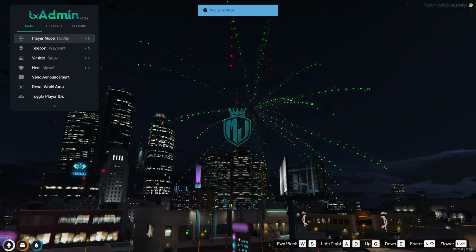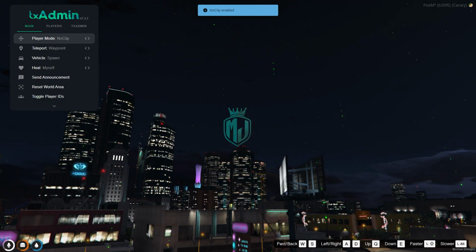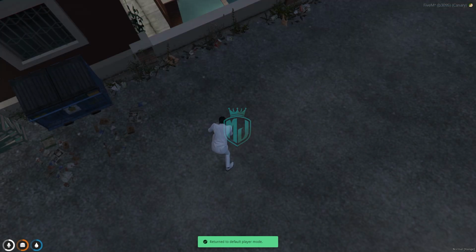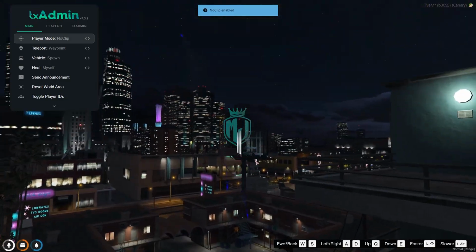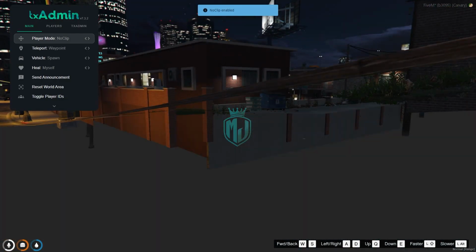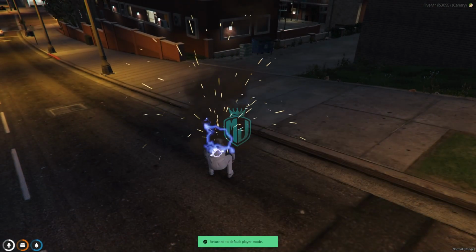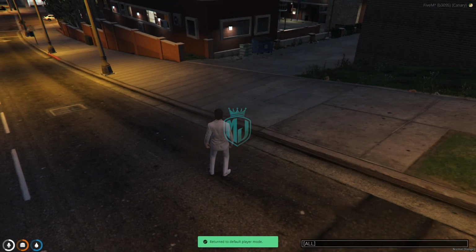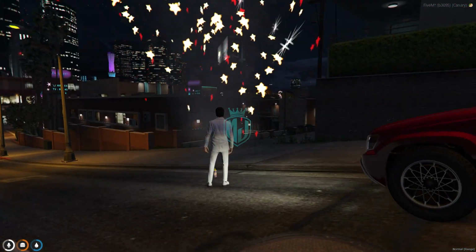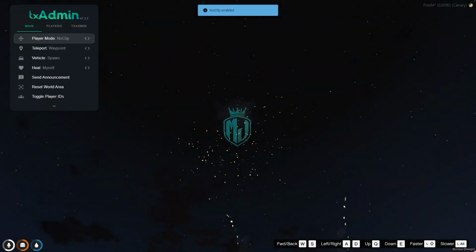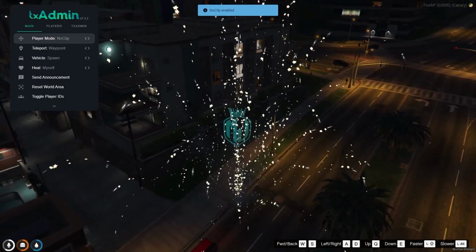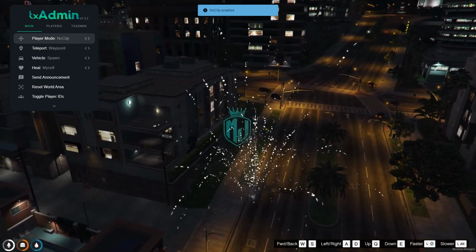So this is Firework 1 with the 15 sorts, and let's use the second one, Firework 2, and this one is with 1 sort, I think. Yeah, this one comes with 1 sort, and the last one is with 100 sorts with a 0.4 second time gap. So let's use this one. As you can see, it will look like this. It looks very cool.